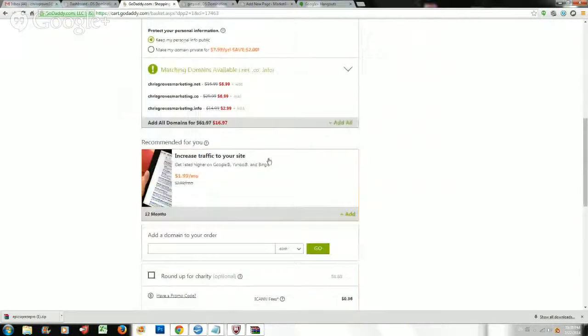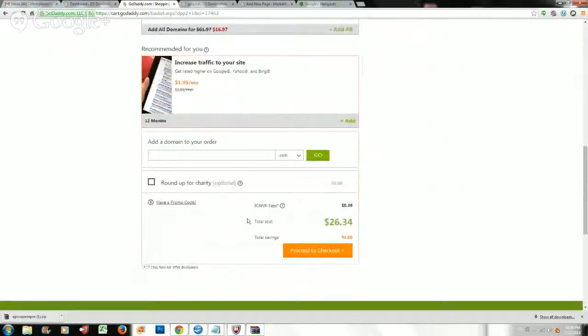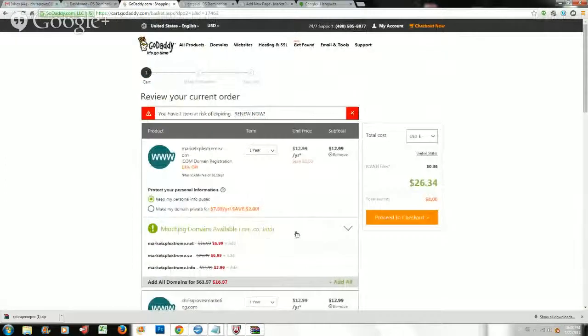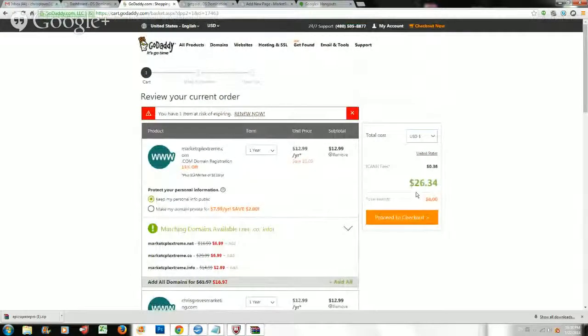Everything should be knocked down to 1 year. You don't need to set it all that high. They try to upsell you on all this other stuff. There we go. That's more like it. So your cost should be somewhere around this, $26.34. As you can see, not bad because, like I said, the first price was $127. Just check the terms. They try to lock you in at 5 years, so you don't need that. So just choose the 1 year option.